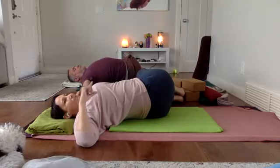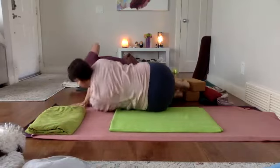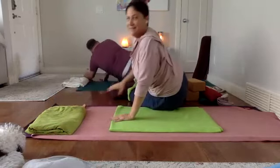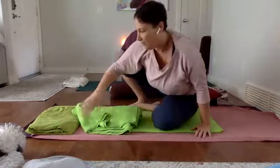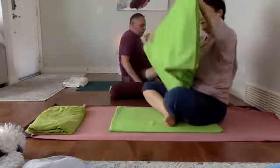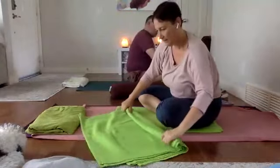Okay, we're going to come back up to sitting. So I'm just going to roll over onto the left side. Press up. Great. We'll take your blanket roll. Now we're going to put it the wrong way. So this time I'll have it open this side. And so it's the length of your spine.